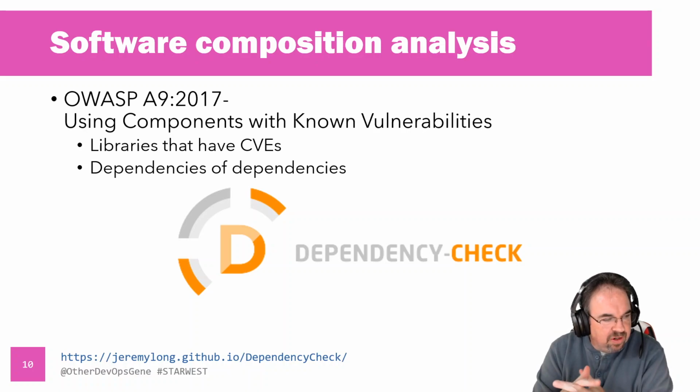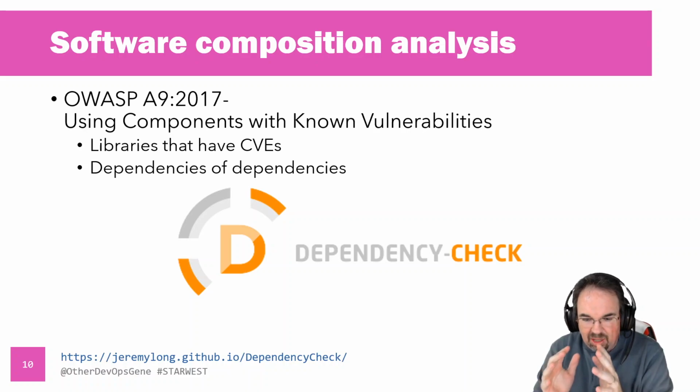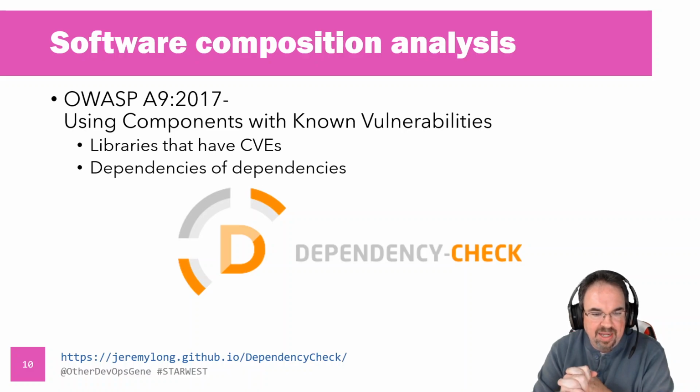Now, this is probably the first thing that we get into that you can really do that's completely security related, really easy to implement. This is a really low-hanging fruit thing that you can add into your development lifecycle. And it addresses something the OWASP, the Open Web Application Security Project, listed in their 2017 list as A9. It is one of the OWASP top 10, and it's called Using Components with Known Vulnerabilities, right?